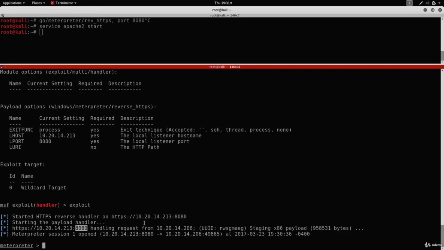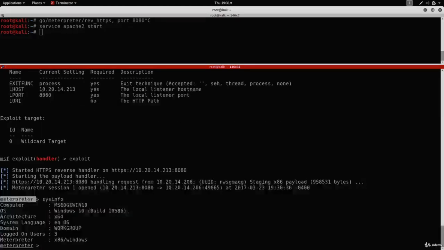Right here you can see that we have a Meterpreter session, and what Meterpreter allows us to do is literally do anything that the user can do on their computer. So we'll see how we can use the Meterpreter later on in the post-connection attacks. For now, we can see that the backdoor is working, and if we do sysinfo, you can see that we are inside the MS Edge Windows 10 machine.